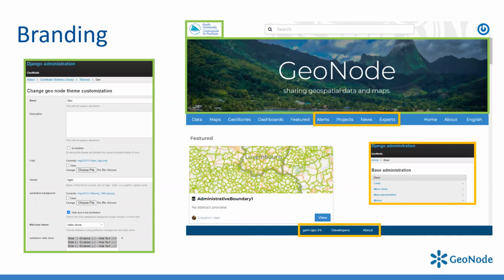So the shell, the container, is still a Django template, and you can put your hands inside this template to adapt it. For example, you can still add new links, new menus, and also custom pages, as in this case, where alerts projects are provided by the custom GeoNode project. So we still have quite a lot of flexibility with the new client.